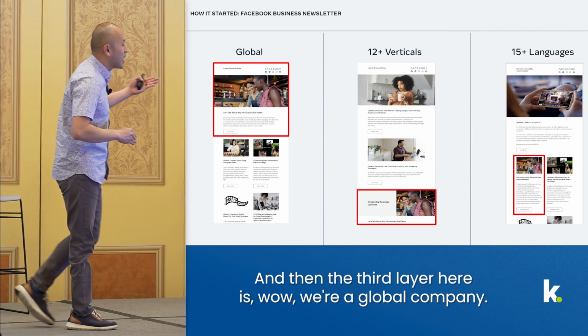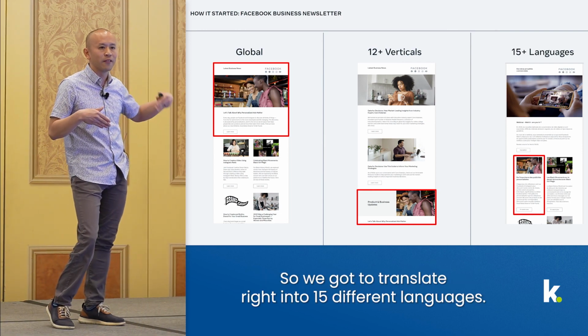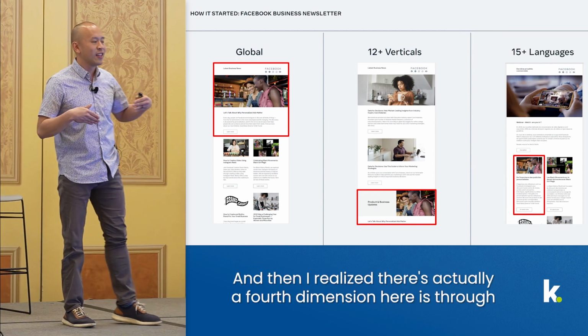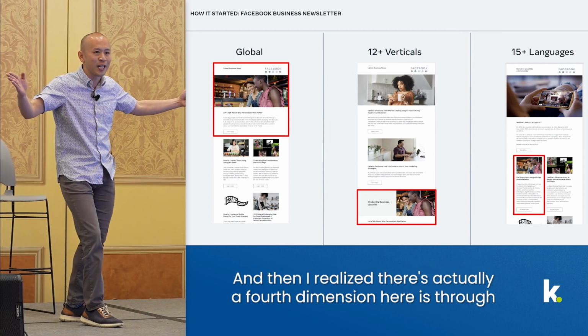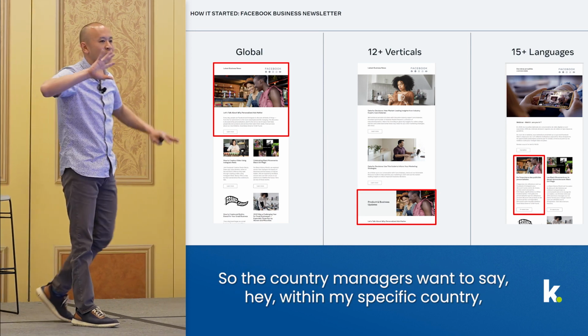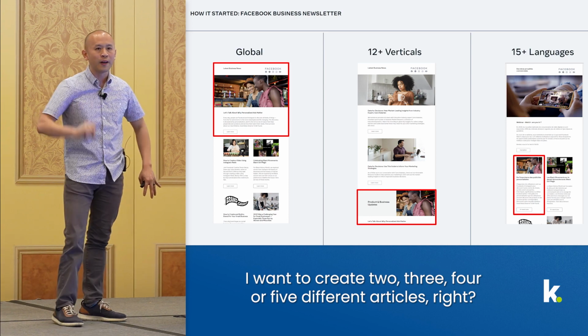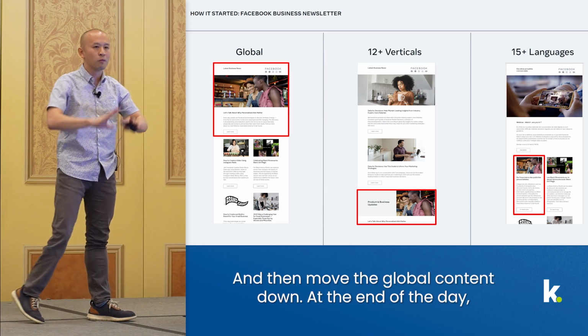And then the third layer here is, wow, we're a global company, so we got to translate into 15 different languages. And then I realized there's actually a fourth dimension here, which is the different countries as well. So the country managers want to say, hey, within my specific country, I want to create 2, 3, 4, 5 different articles, and then move their global content down.